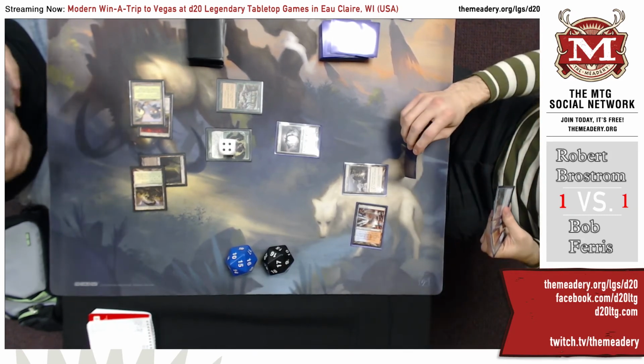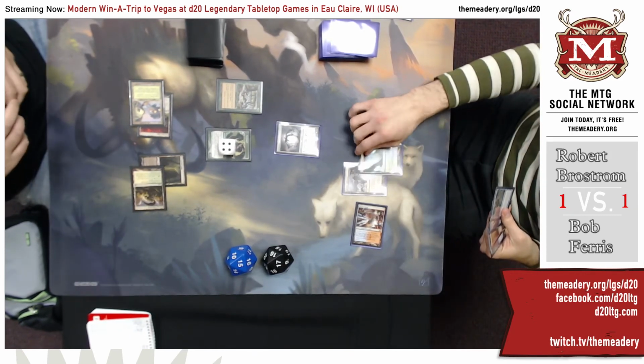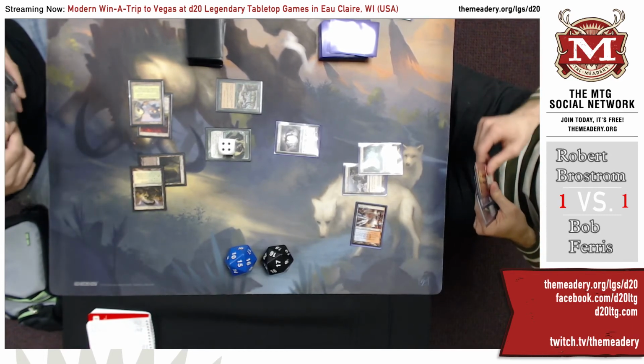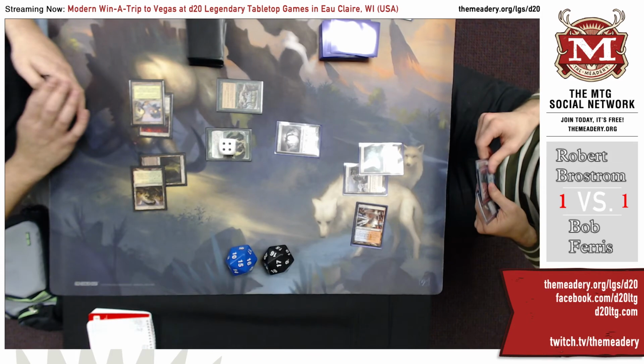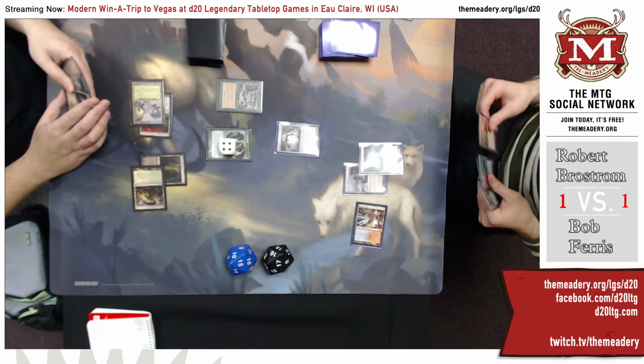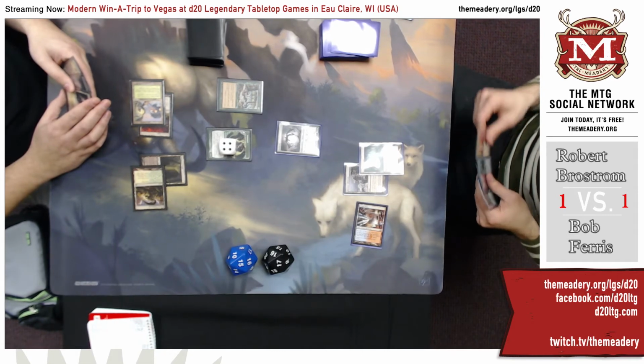Goyf is definitely going to take down that Spellskite right now. Yes, he is. And the awkward part about blocking for Bobby is that it's just going to hurt him. Mm-hmm. Misty Rainforest draw, not a great draw for him, because he's going to have to fetch and probably shock himself.